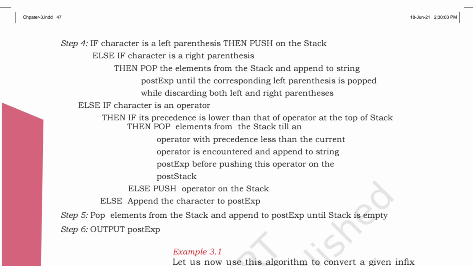So if it is lower, then the plus will be at the top of the stack, and at the bottom of the stack there will be the multiplication. According to the precedence you have to think, according to your input. Then you have to remove something from the stack. Again you have to consider one operator, then one string.